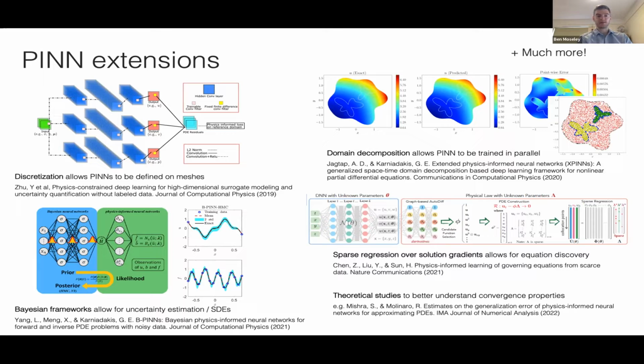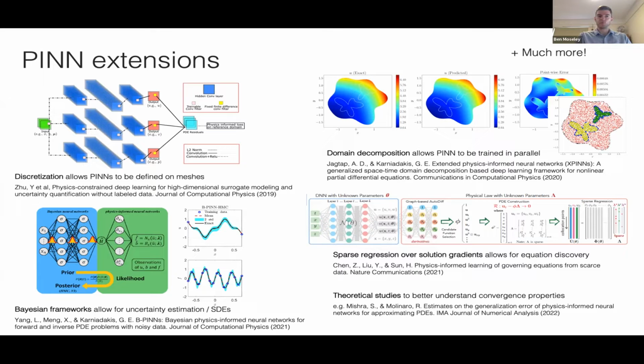Other work has been great in framing PINNs in probabilistic settings, for example, the Bayesian PINNs, so we can get uncertainty estimates of the solution. I thought there was a really great paper by Jeyan and others using the gradients from the learned solution of a PINN to actually try and discover the underlying equation itself by coupling the PINN training with a sparse regression over different operators.